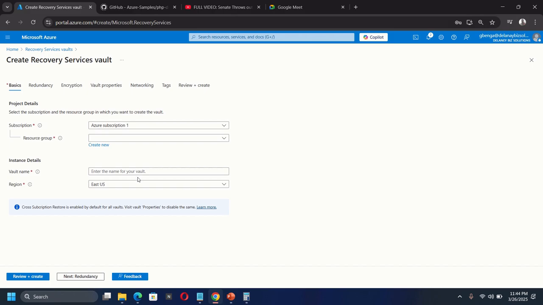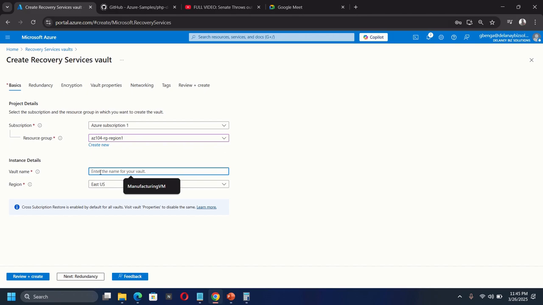Now on the recovery service vault page, I will need to supply necessary information so that I can create the recovery service vault. The first information that I need to supply is the subscription, then the resource group. So the subscription is already there. For the resource group, I'm going to select this drop down and I will select AZ-104-RG-Region 1.